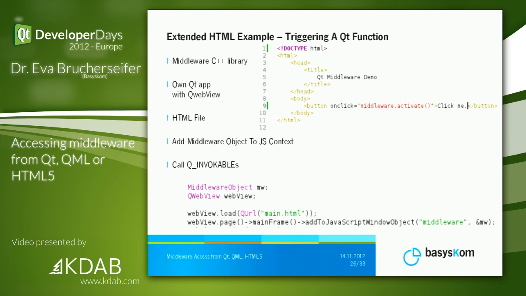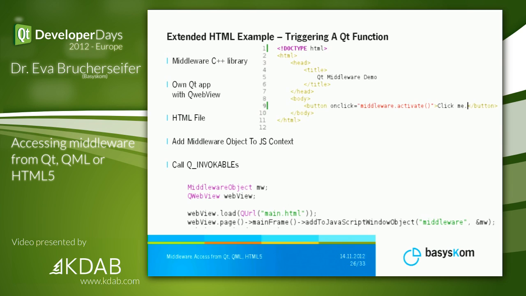And this is, of course, a fragment only. The library has been shown before. Activate is a slot or a Q_INVOKABLE, whichever one suits you best. You have a middleware object. You wouldn't actually do it like this. You'd call the addToJavaScriptWindowObject function in a signal handler that tells you the page is ready to be used. But with this small example, it works, but don't do it like this. If you want to know how to really do it, look at my larger example. This is just for demonstration purposes.